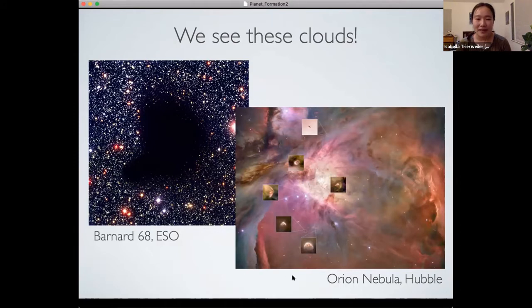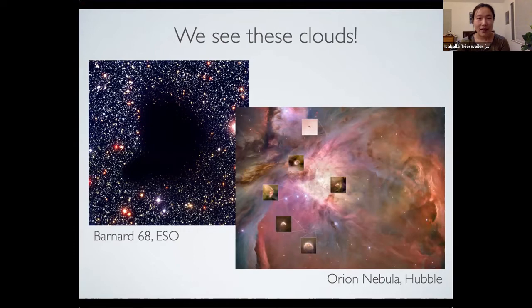So on the right is, for example, the Orion Nebula. So the Orion Nebula is in the background here. And then if you were to zoom in on some of these tiny, tiny specks within the Orion Nebula, we would be able to start to see that some of the gas and dust has started to make these various features. So some of them look a little bit like collapsing clouds, some of them look a little bit disky already. And so in seeing these images, we can start to confirm that going from a cloud to some sort of disk-like structure is a pretty reasonable thing to happen.